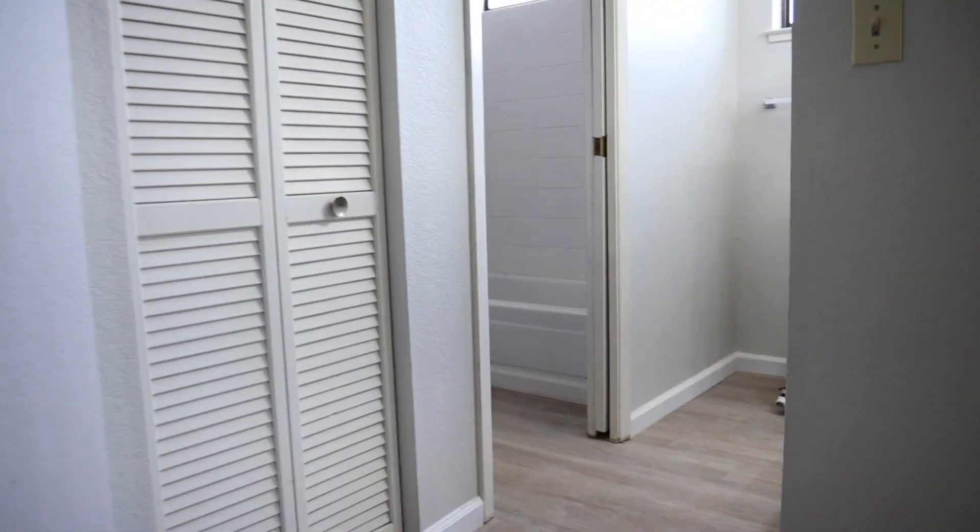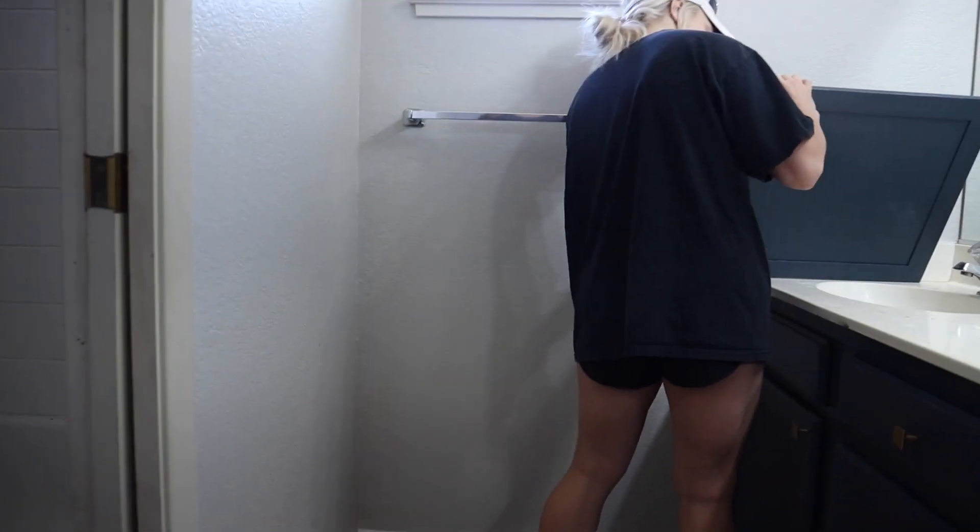What's going on guys, we are back with an update on the rental property. We're getting so close to being done. We're over here today finishing up the last few things — hopefully got the appliances to move in, got to hook those up, a little bit of painting left, and a few cabinets to finish up. Should be good to go, pretty stoked, it's coming along real nice.